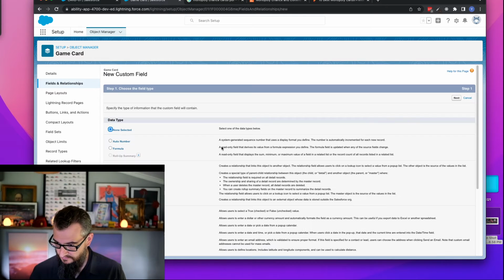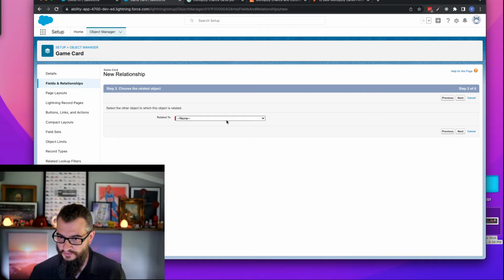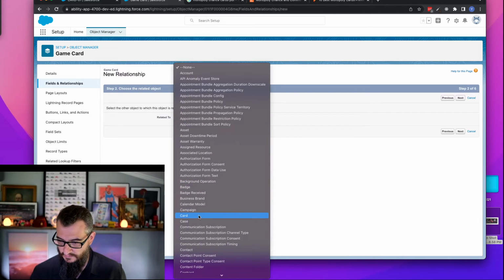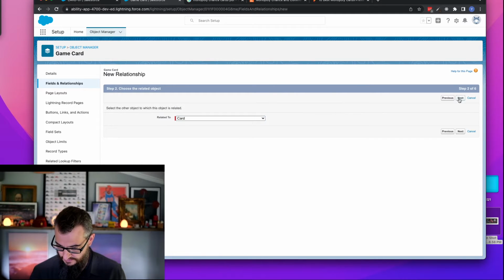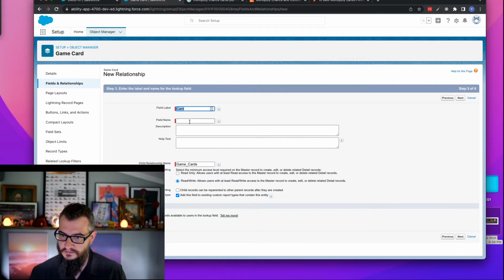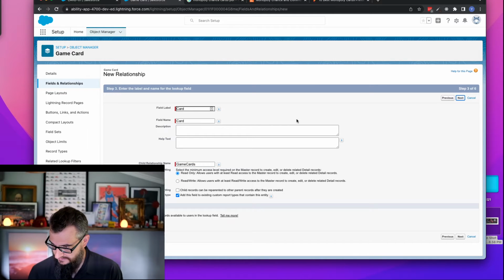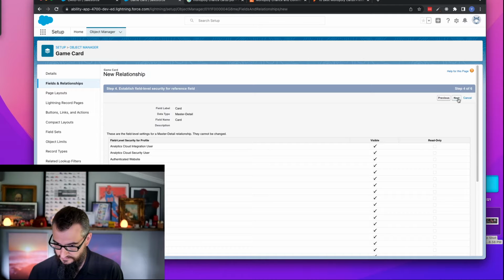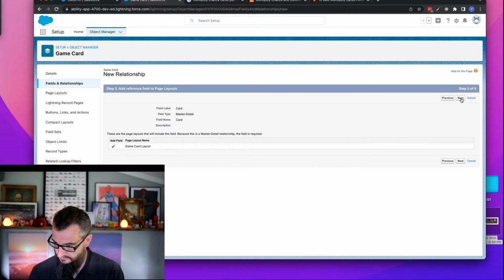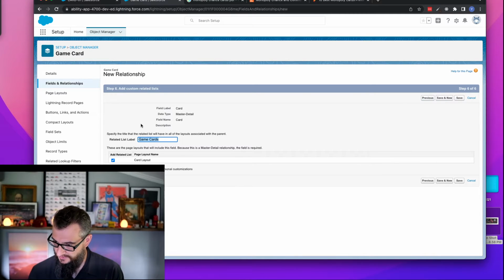Let's make our lookups. So these can both be master detail because there's no point in having a game card if I don't have a game or a card. And there's certainly nothing security-wise that would prevent us from seeing game cards. Have to update our permission set. It has all of our stuff in it. So we created the relationship to the card.